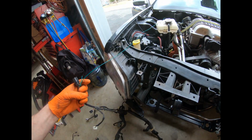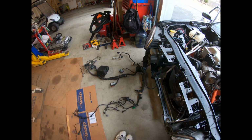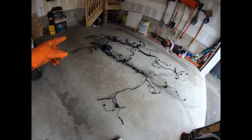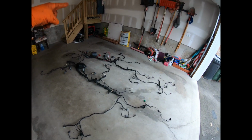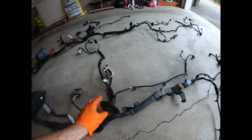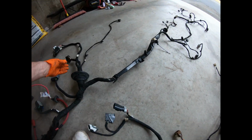So, all right. I'm gonna compare them on the ground here and I'll get right back to you guys. All right, I'm trying to explain this the best I can. The first harness is the old 300 harness, which is similar to the Hellcat harness, which is back here. This main section here is all the same. All these plugs are the same. Like that one's good, you get the white and the tan. Let's see here.